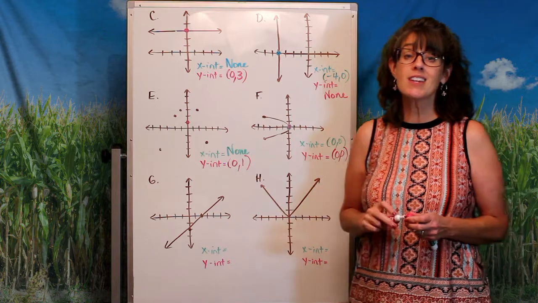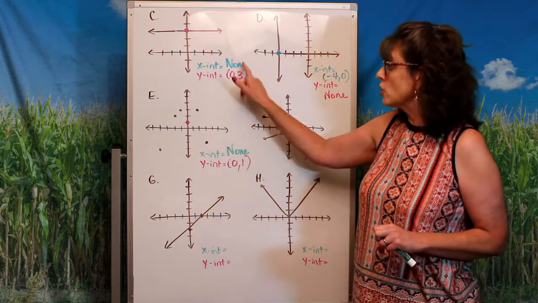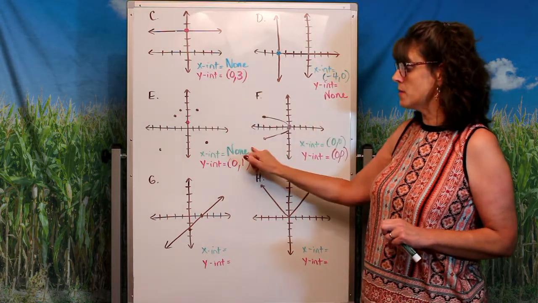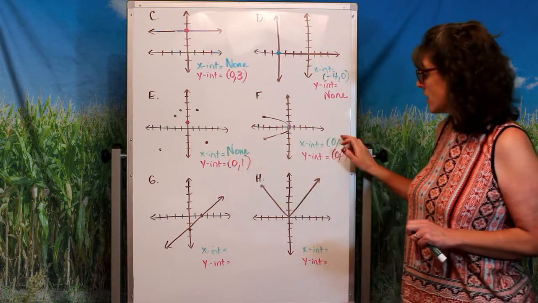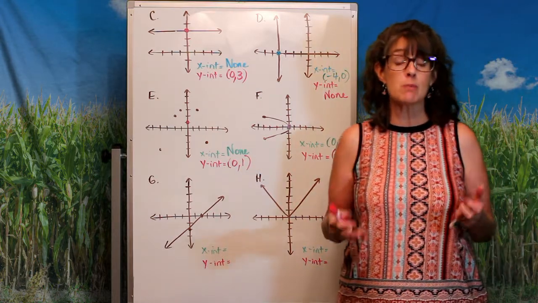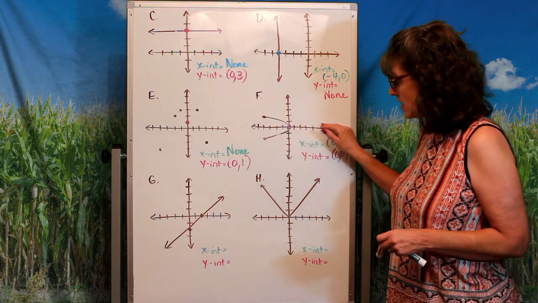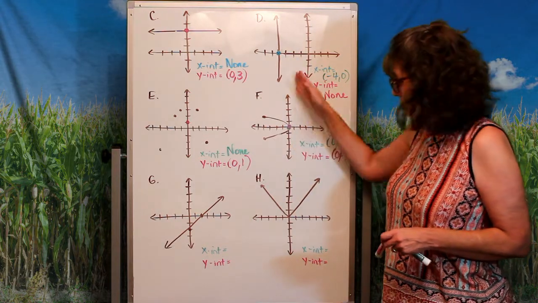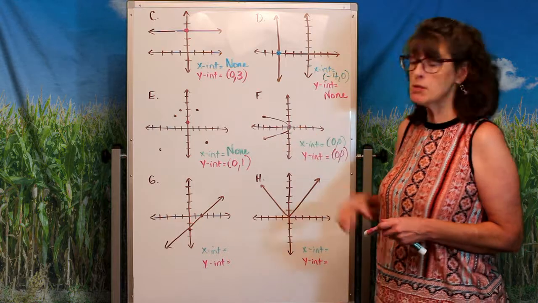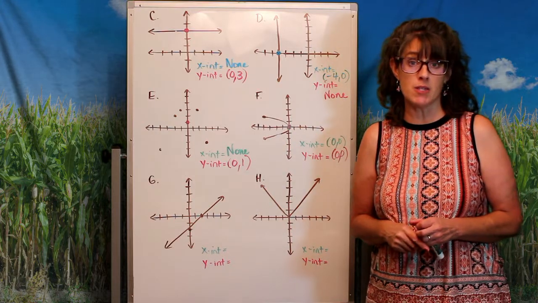And folks, just like I said, it's okay to not have one of these intercepts. It's also okay for your x and y intercepts to be the same spot. Again, you have to go by that definition. Where's it crossing this axis? Bam, right there. Where's it crossing this axis? The same spot. It's okay for them to be the same.